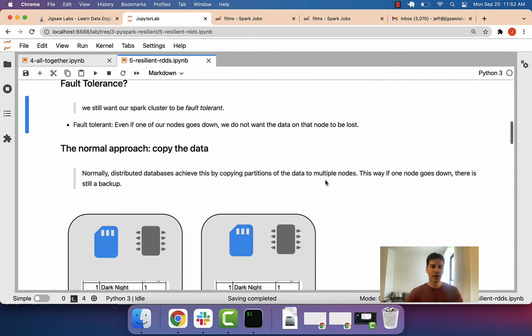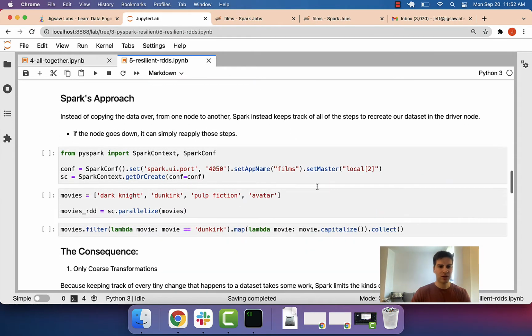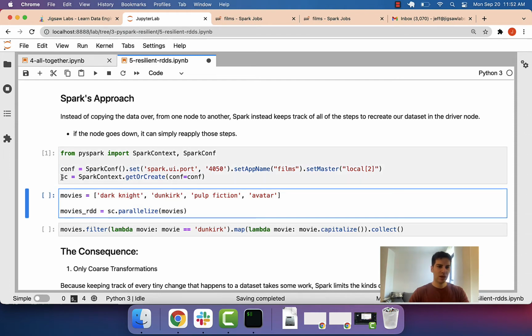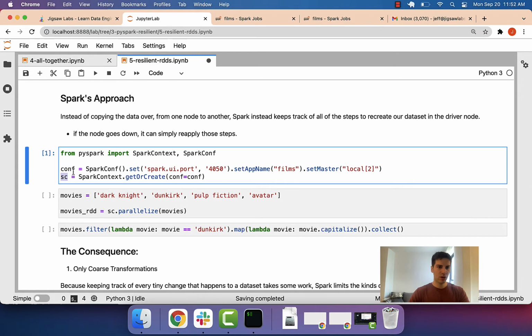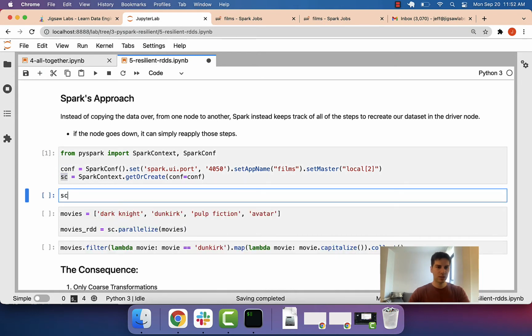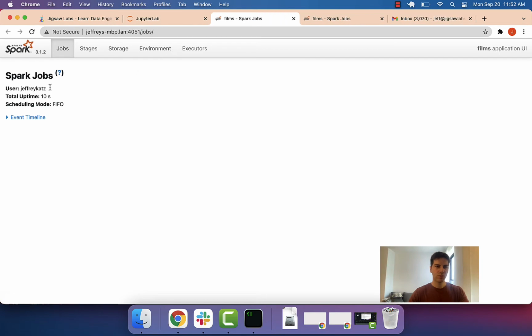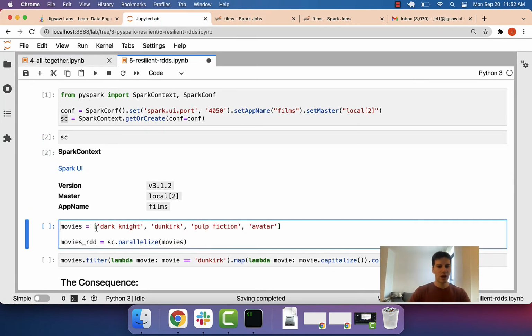So let's see that. We can kind of get evidence of it. Right here, we will create again my Spark context. And then let's open this thing up. I'll type in sc, and now we can get to this Spark UI. It was this one. And you can see I'm not running any Spark jobs at this point. So then I will create a distributed data set by taking a normal Python list and calling this parallelize method.